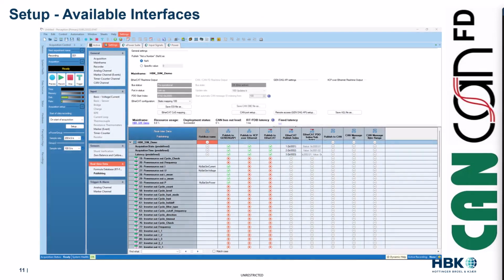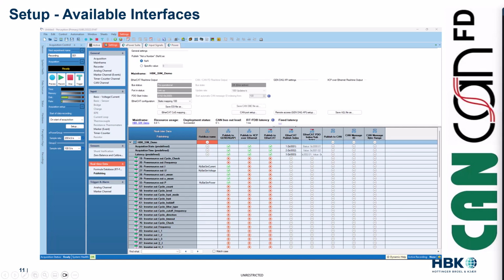If done so, you will end up in this section where you have an overview of all available interfaces in your system, starting from the GenDAC API and ending at CAN bus. In this case, the listen-only mode needs to be switched off because you see it is not predefined by any signals and it is in light gray.